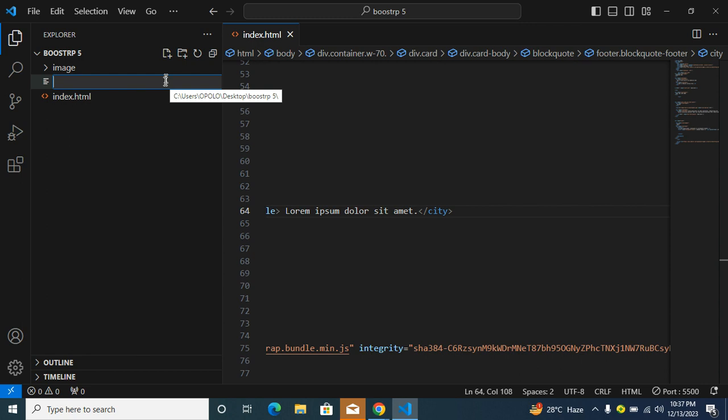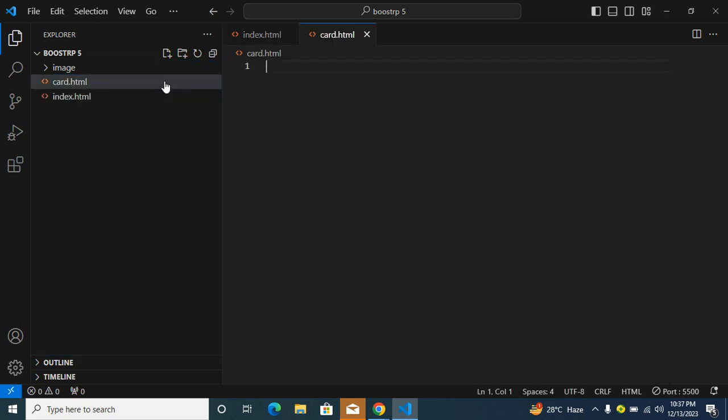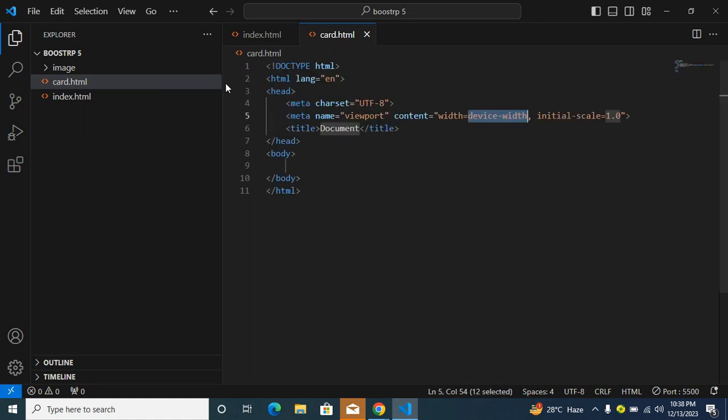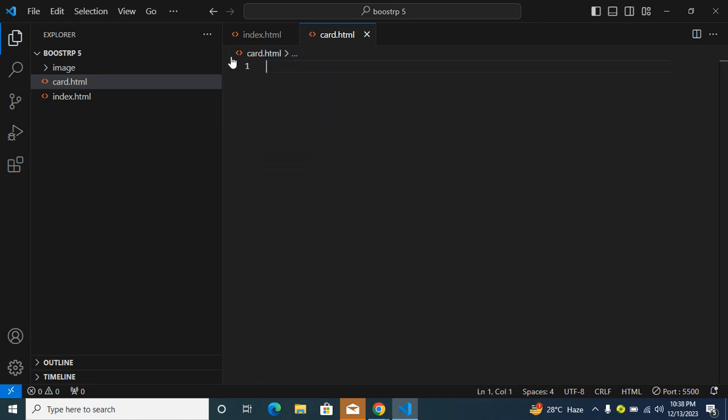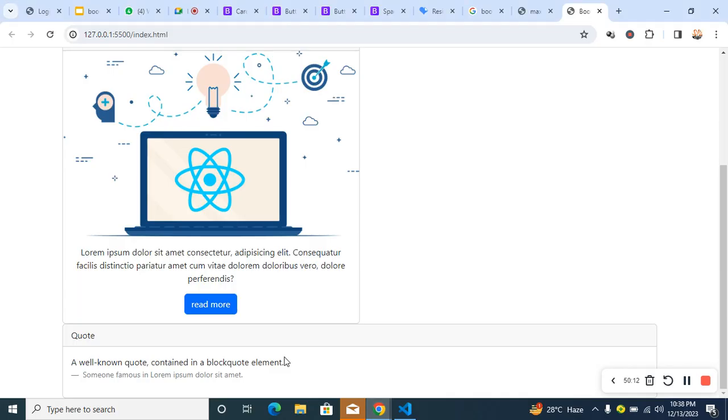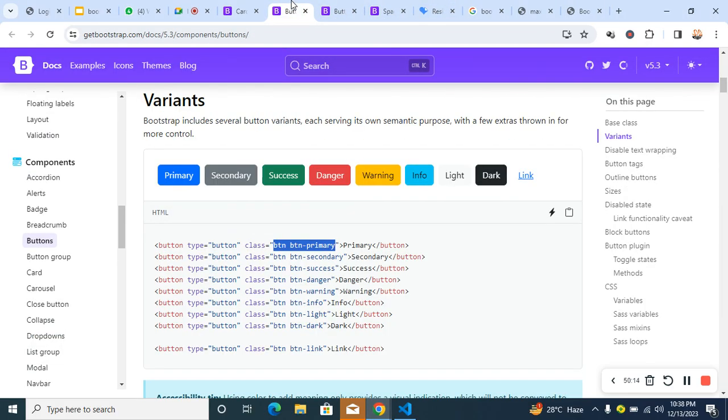So what I'm going to do here is I will just say cards course dot html. Okay, sorry. I need to go copy bootstrap.